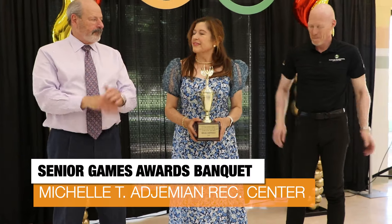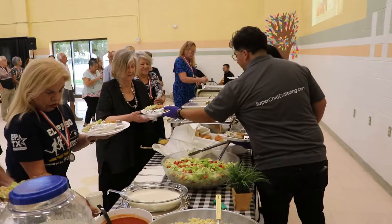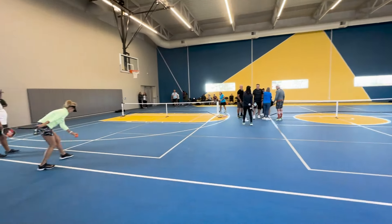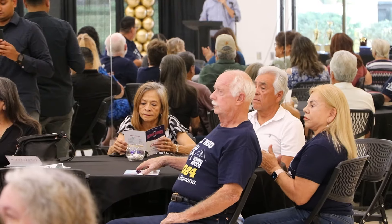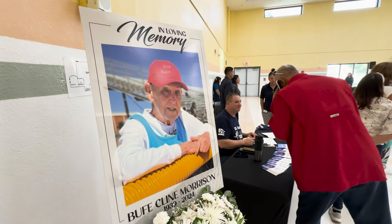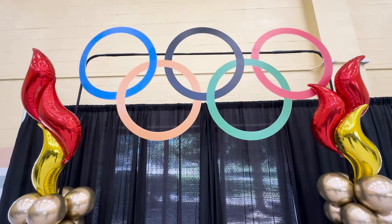The 2024 El Paso Senior Games came to an end with an awards banquet at the Michelle T. Ajamian Recreation Center. Senior athletes from around the city gathered to chat with friends and celebrate another successful year. The Games promote physical fitness and sportsmanship for seniors through a variety of competitive sports like basketball, swimming, pickleball, and others. Guest speakers Mayor Oscar Leiser and Parks and Recreation Director Pablo Caballero talked to the crowd and handed out awards. For 40 years, the city's parks and rec department has been doing this — it's great for the community, and everybody is a winner. The ceremony also included a moment of silence and recognition in honor of Buf Morrison, who passed away a day before the banquet. He was an inspiration for many and will be dearly missed. Our hearts go out to the family. The Senior Games are held every year by the Sports Division of the Parks and Recreation Department. Congratulations to all of our senior champs.